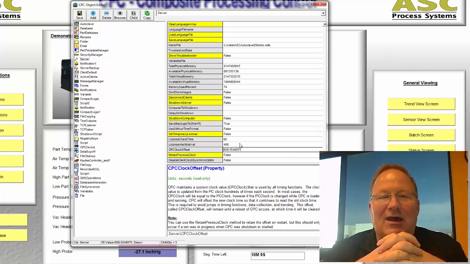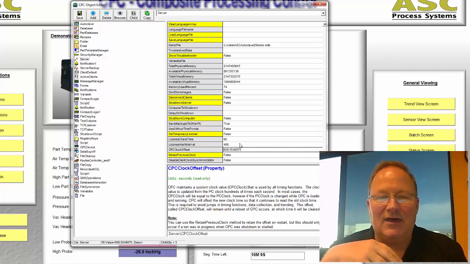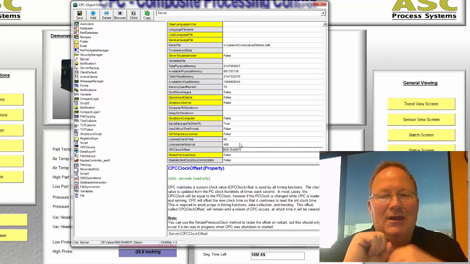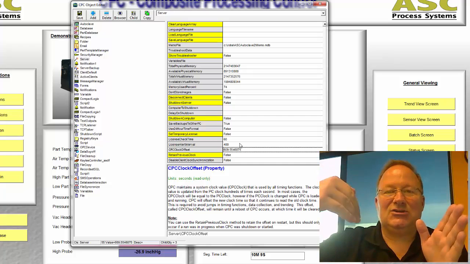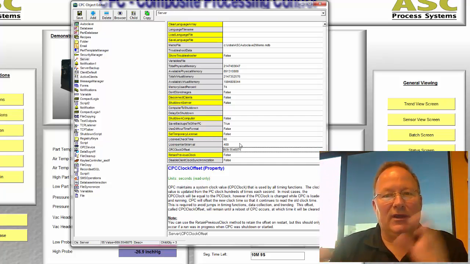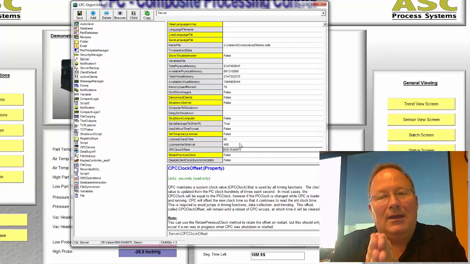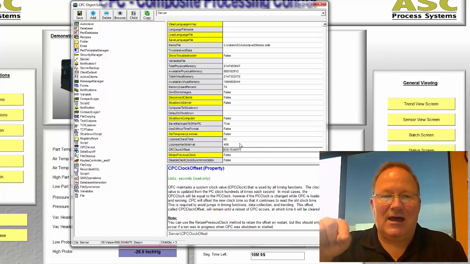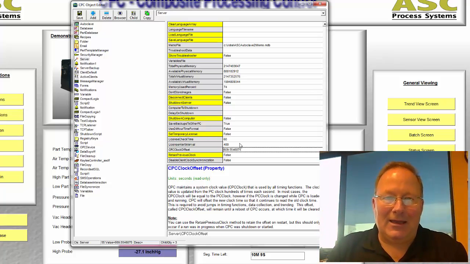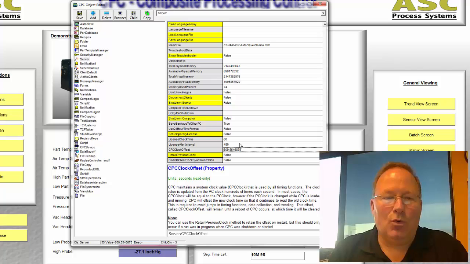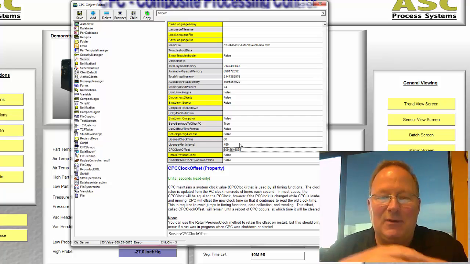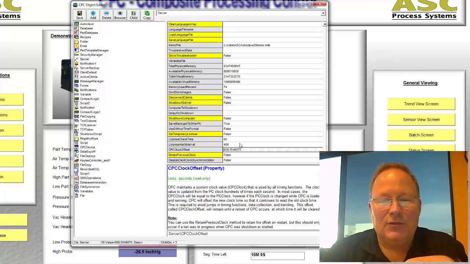They had a situation where someone had changed the clock value during a CPC session, and then they started some runs and ended some runs. But at some point, PCA was no longer controlling, or it reloaded, or it moved to PCB. Either way, the time was no longer accurate, and it was off by a lot, and it created problems with the PID controllers, and it created problems with the data. So what this new version does is it corrects all that, and let me explain how we're going to correct that.